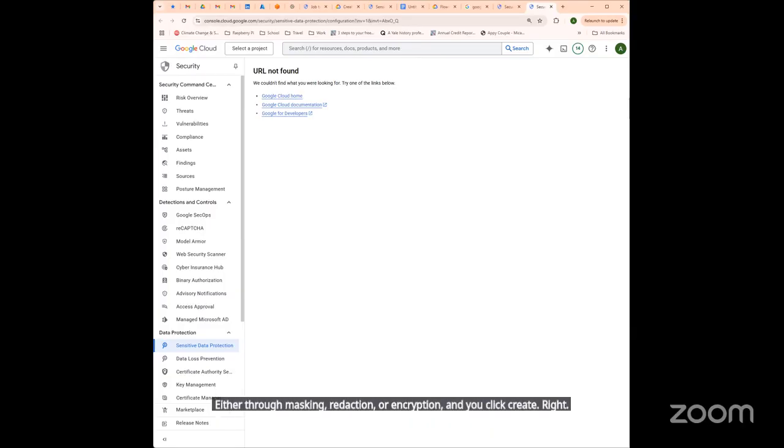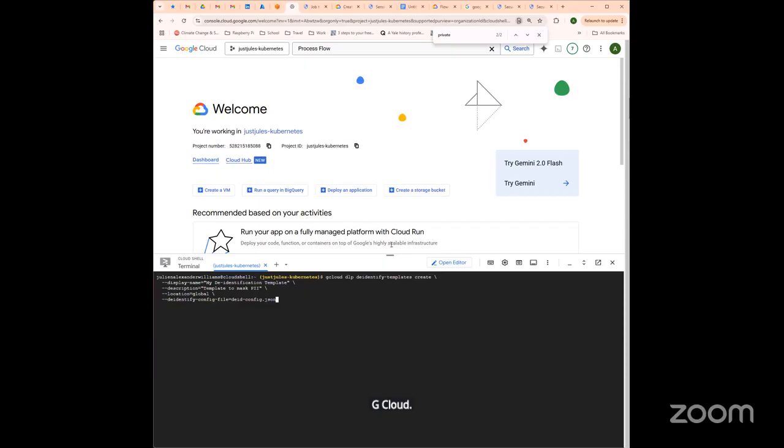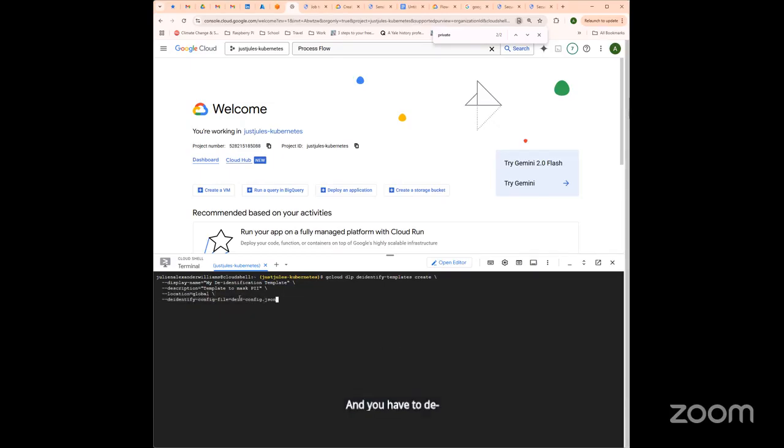And then you could also do that in the CLI with the following command: gcloud DLP de-identify-templates create, and then you have the display name, right? And then you have the description. If the location is global, and you have the de-identify-config.json, and then you'd have that set there to define the de-identification transformations. All right.